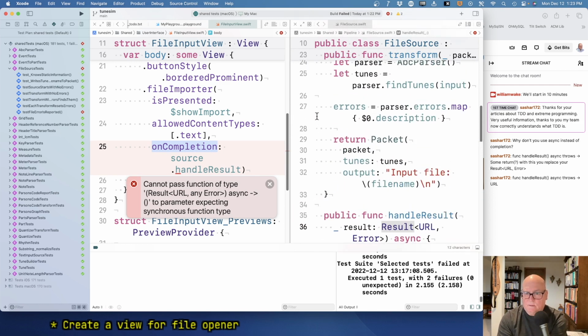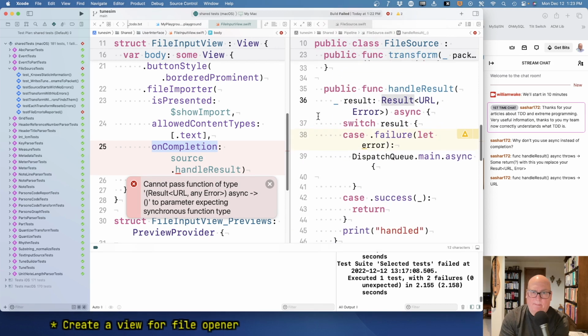Now maybe async throws some return with this replace result error.